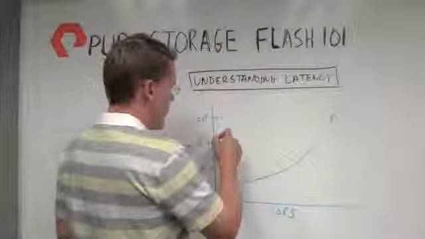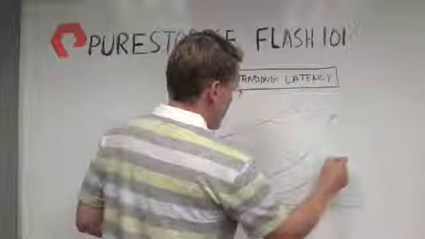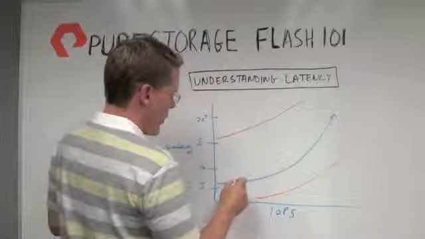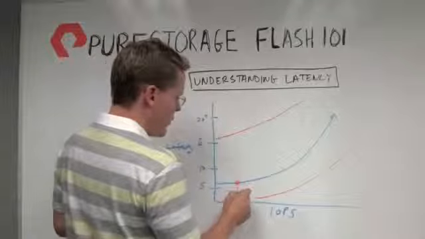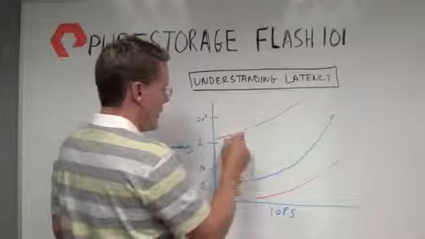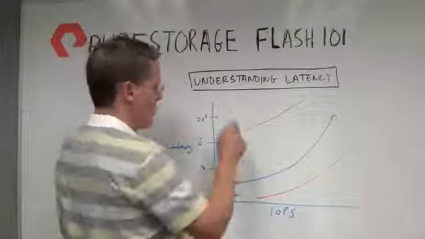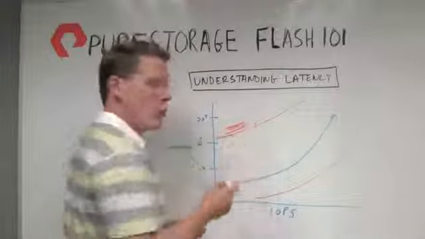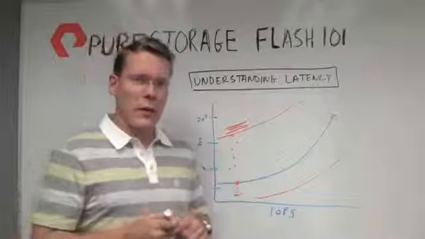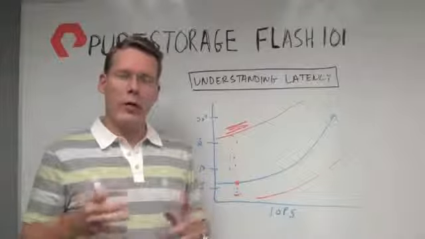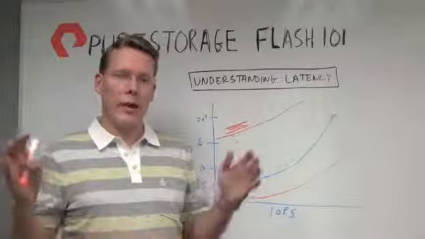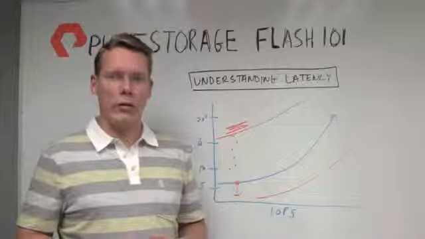And there turns out to be quite a wide band of actual performance in here, where the average might be 5 milliseconds or 7 milliseconds, but there's a few I/Os that respond faster, and many I/Os that might respond worse, where you could have a max latency of 20, 30, 40 milliseconds. And depending on your application, if an application is stitching together many I/Os, those will have a compounding effect where that entire transaction could take much longer as a result.